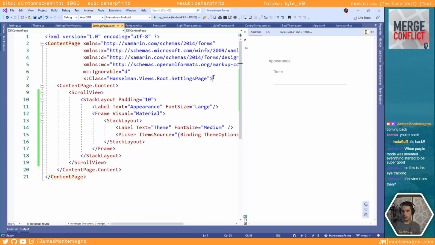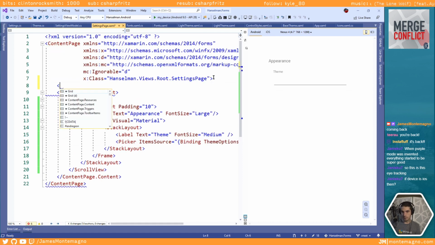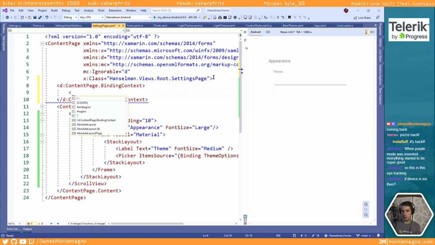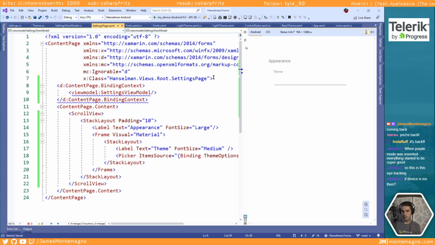So if I do a view model colon settings model, and Visual Studio will bring this in.